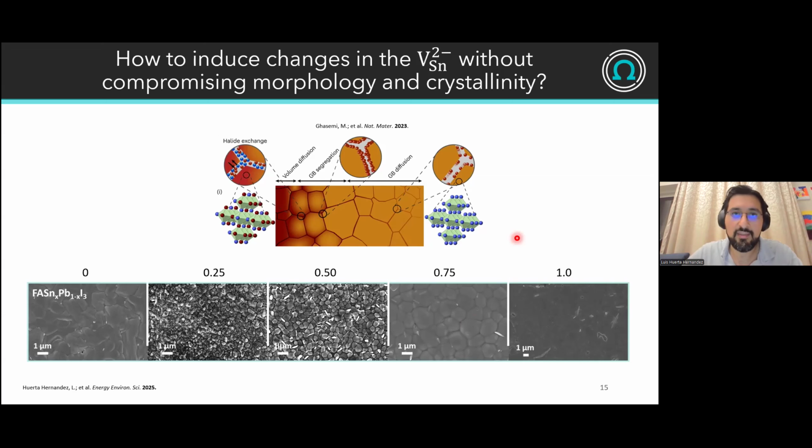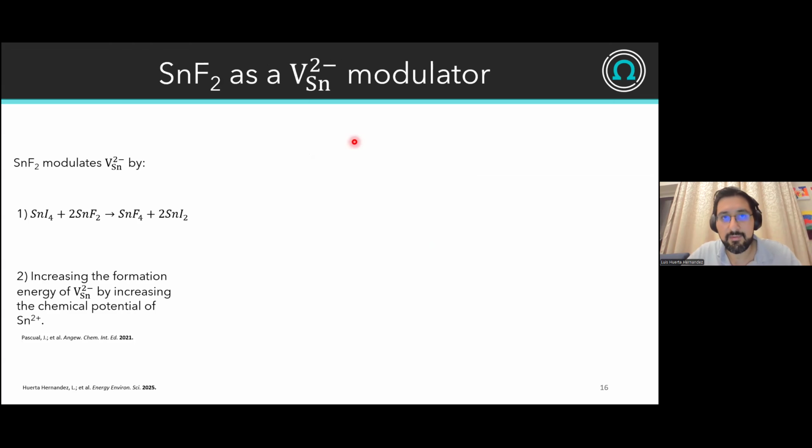And so we had an idea to use tin fluoride. And tin fluoride is a very nice additive that can actually modulate the number of tin vacancies in your material. The idea was that instead of changing the composition, you fix the composition, but you change the concentration of tin fluoride, which is going to change the concentration of tin vacancies. And the way it works, basically, tin fluoride has been proved to capture the impurities, the SnI4 impurities in your material, forming SnI2, the tin iodide that is actually in the oxidation state that you wanted.